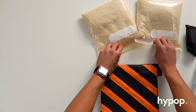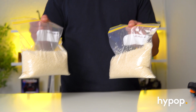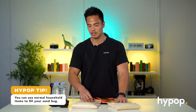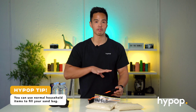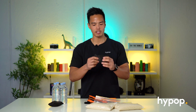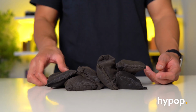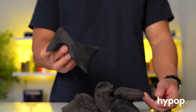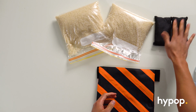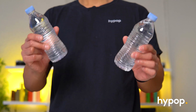I've got with me here a couple of ideas as to what you can use as weights for empty sandbags. So here we've got some Ziploc bags with some rice inside. You can put anything basically inside these Ziploc bags as long as it fits into your sandbag. We've also got some lead shot in these weighted pouches. So these are from a weighted vest or ankle weights or wrist weights if you have some gym equipment lying around. We've also got some little bottles of water here as well.